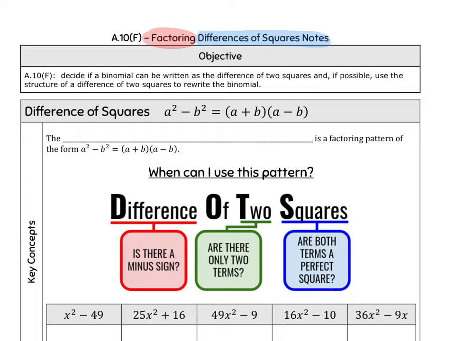It is on your formula chart. It's formula number 2. So it's not something you have to memorize, but it is something so easy to memorize that you might as well just memorize it. Here's the formula, and I want you to circle this right here. A squared minus b squared automatically factors to a plus b, a minus b. So again, this is called the difference of two squares.